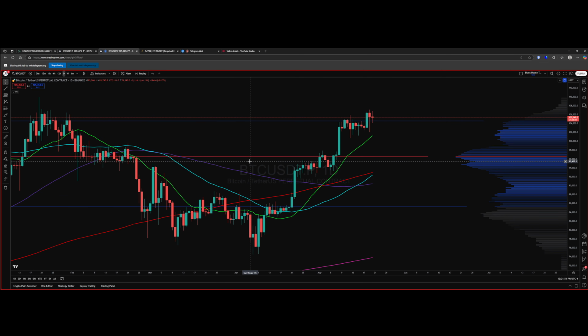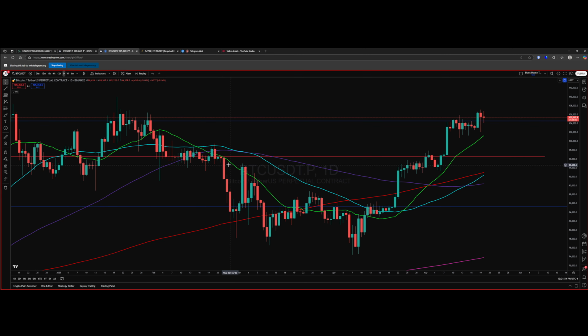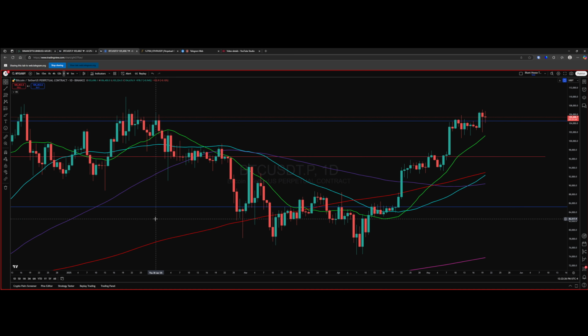But what happens the first time you test? So you break the 20, you bounce off the 200. Is this the first test since you broke it? Yep. What happened? It had a higher probability of failing. And that's exactly what we got. And you can see the support that you got from that lower value range on the volume profile. That's what that thin blue line is. And the 200-day. And it's just a constant search for those levels.